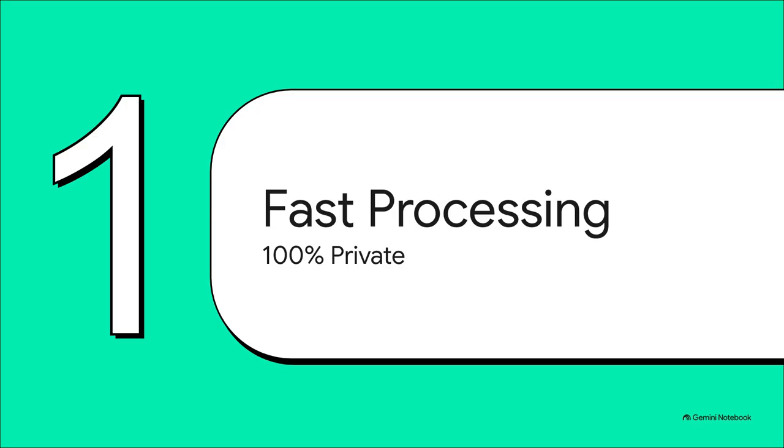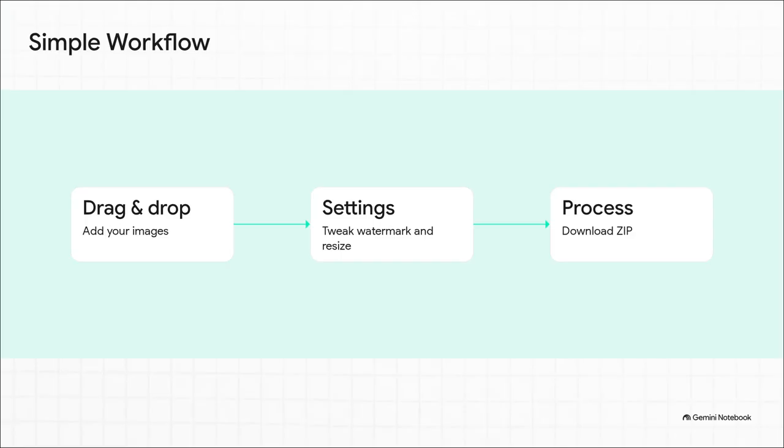Section 1. Fast, private image processing. Because you aren't waiting for a remote server to receive, process, and then send back your files, everything happens instantaneously. It is blazing fast. The interface is designed around an effortless, three-step journey that completely replaces those manual, agonizingly slow editing workflows. Step 1, you literally just drag and drop your images directly into the browser or click to browse your device.